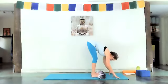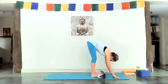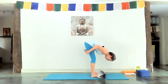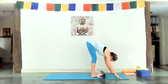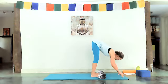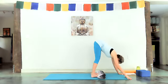Lengthen through your torso. Woo, yeah, and hands to the floor. And feel your calf muscles. Feel the Achilles, right? Maybe behind the knees. Knees should be soft. Feel the length of the hamstrings. They go from your knees to your sit bones, right? So feel those babies. And then press your big toe mounds into the blanket. You're going to feel a difference there as you level out the feet. Oh, yeah, just breathe. Maybe you walk the hands forward a little bit. You're going to deepen that stretch. Be mindful.